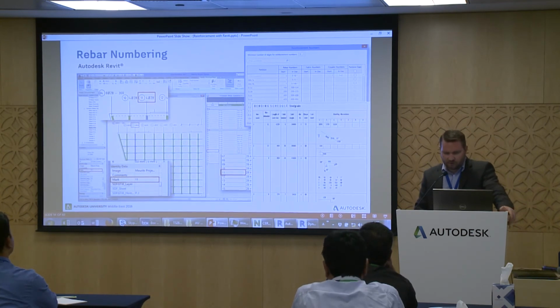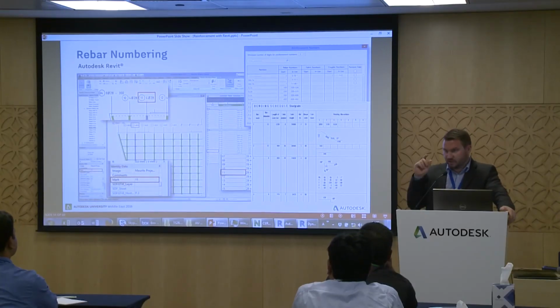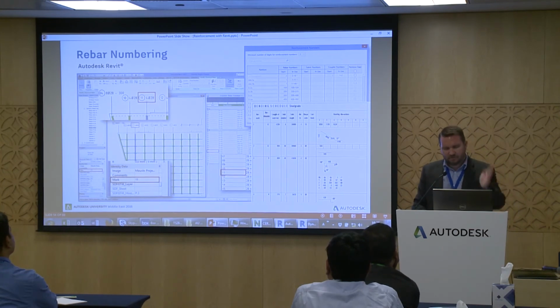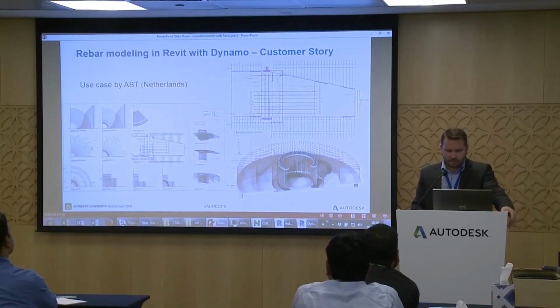And if you want the value of the length of the reinforcement on the shop drawings, you will need this extension, because as you remember, in Revit out of the box it's only a picture where it's written AB, and you have to read AB just below. It's not so complicated to read just below, but we used to have this, so sometimes for major companies it's important. And I will finish with a customer story, which is ABT in Netherlands.